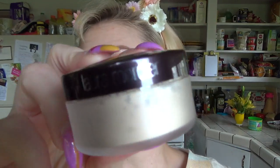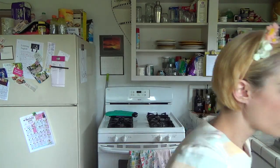So I just ordered this from Sephora the other day. I'll do a haul on it. It's a Laura Mercier, Mercy something. It's a little travel size of her finishing powder since I hadn't tried any of it before. And it came with a little poof. I don't like those, so I'm using the same thing I use for my primer. It's the Sigma Duo Fiber F50. And I'm just going to really lightly swirl that.